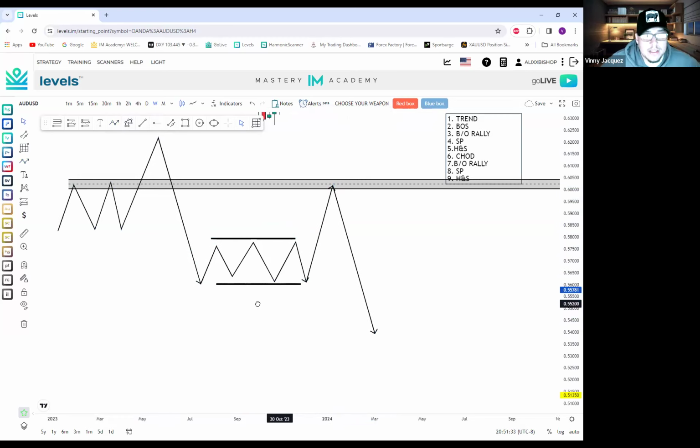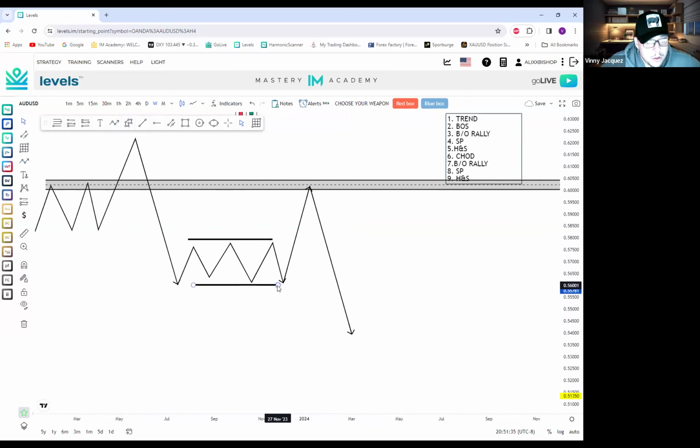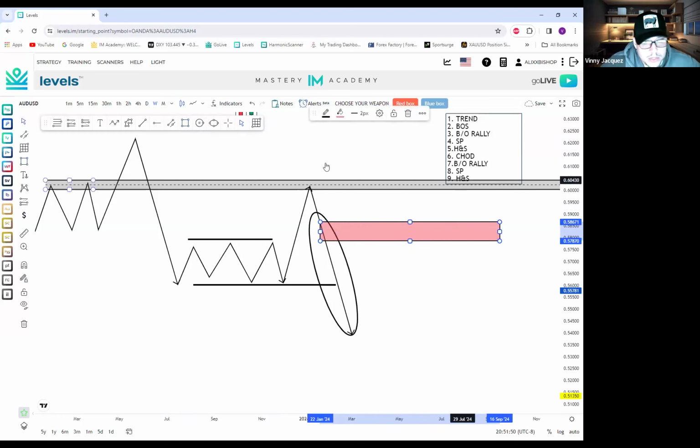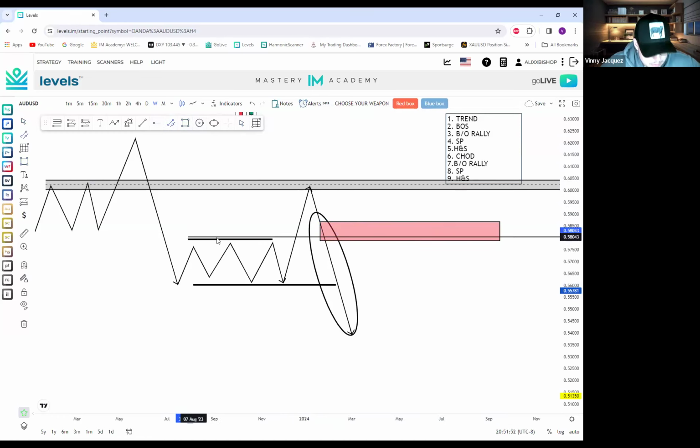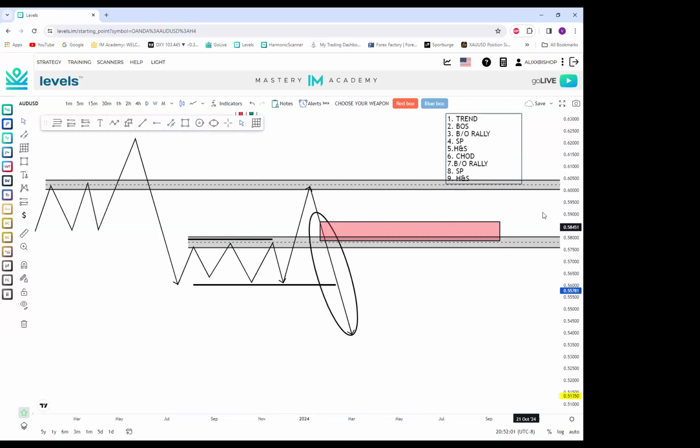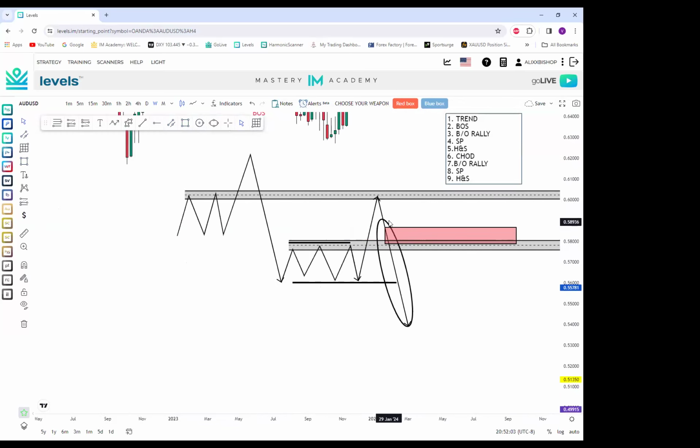So what do we look for as levels traders? We find our rally candles, our rally breakout, right here. Did we get a change of direction? Yes, we did. Do we have a breakout rally? Yes, we do. Now we need to find our starting point, and we also need to find our head and shoulder. Does that make sense? Whoever said supply and demand, yeah, that makes sense. Thank you. Yeah, bro. Yes, sir.